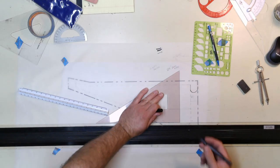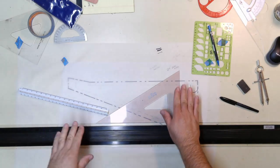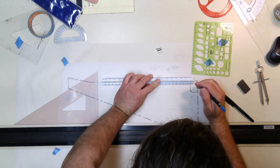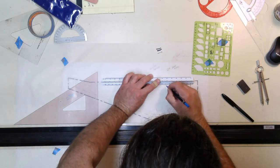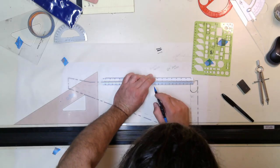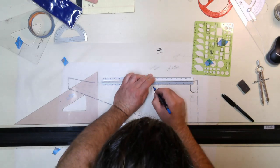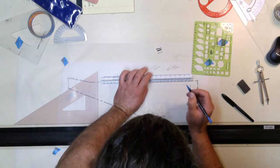Foot radius, 6 foot radius into a parking spot. Okay, so then after that, we're gonna mark the parking out here. So mark out 10 feet. Like so. You typically don't want more than 10 parking spots in a row. You'll want to put a parking island in there. So I'm going to mark this out. And then I'm just going to put a little eye there just to remind myself.